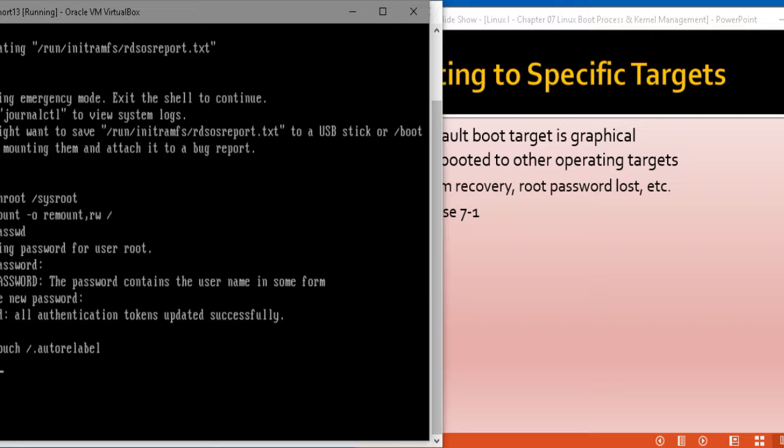So that is also done. Now we need to exit out of the chroot command that we executed. Basically, the chroot command creates a jail in which we perform all these activities. Now we want to get out of that jail by running the exit command, and then we're going to run the exit command once again to reboot the system. There you go.